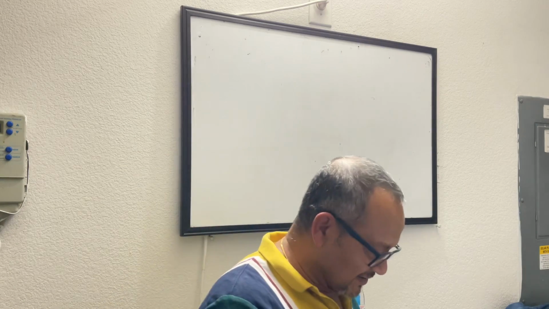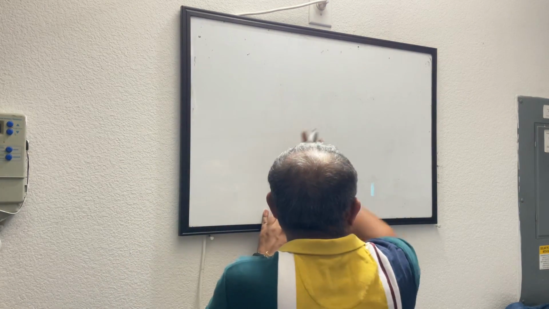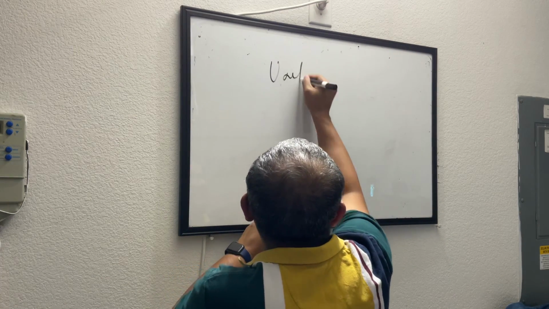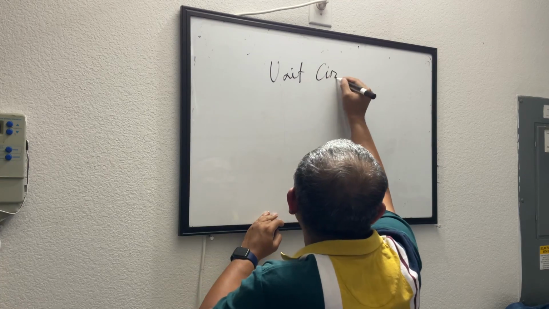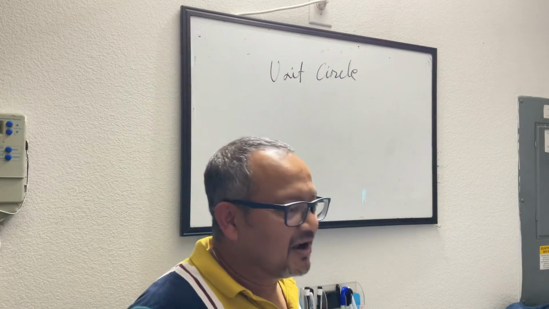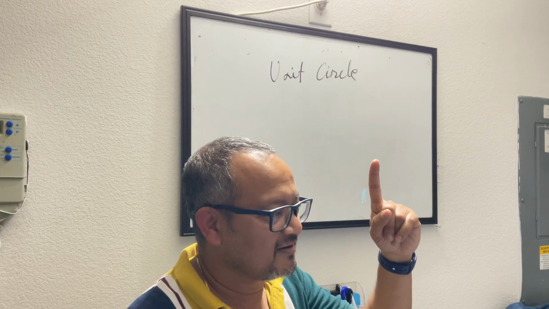Okay, you guys are overthinking about things. As I keep on claiming and sharing that I'm a very simple person, I said unit circle. Unit and circle. A circle with radius as 1. That's it.